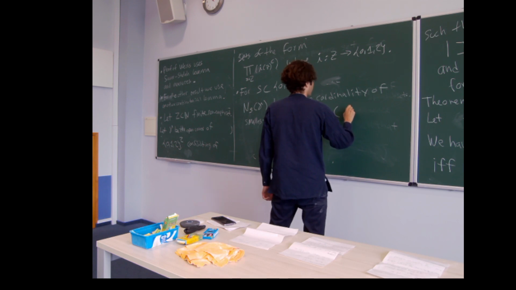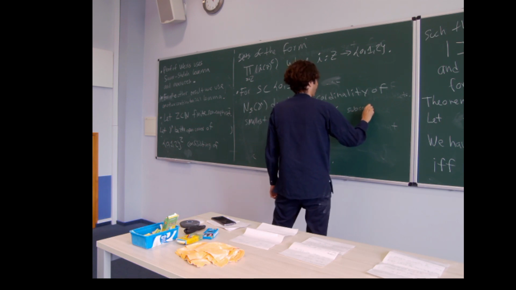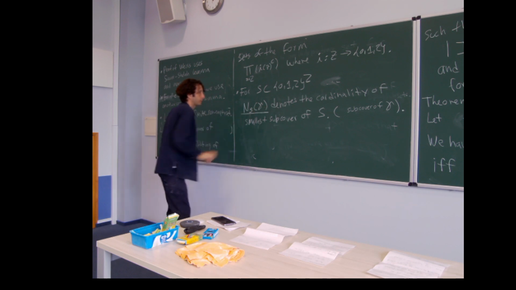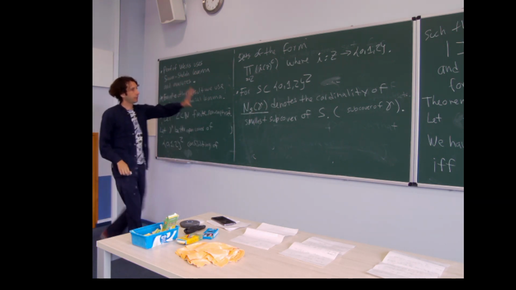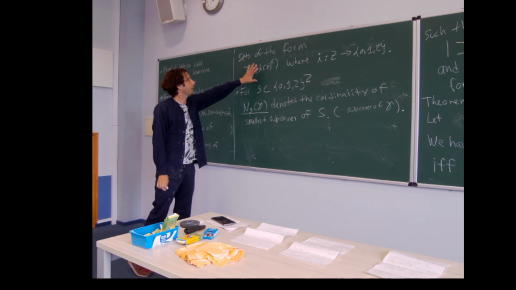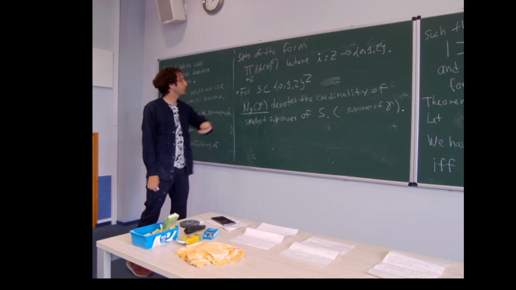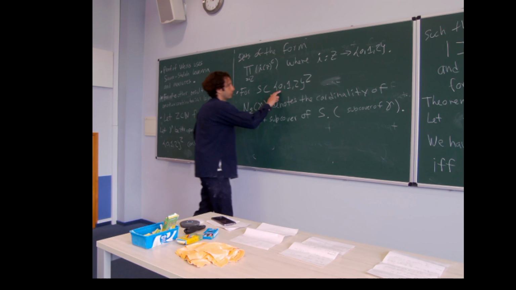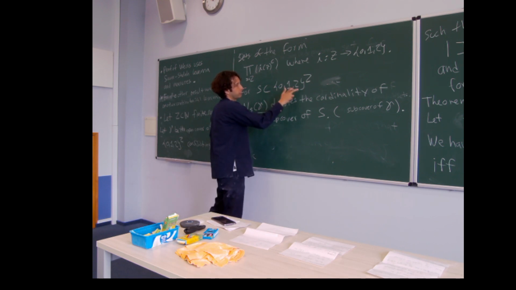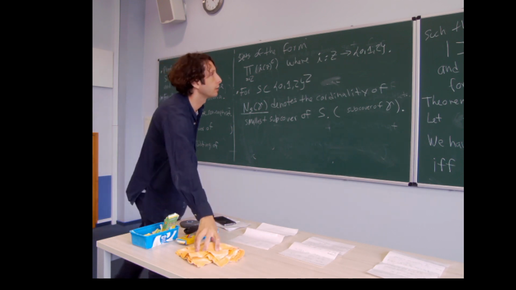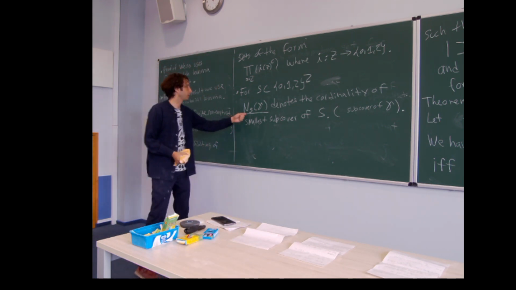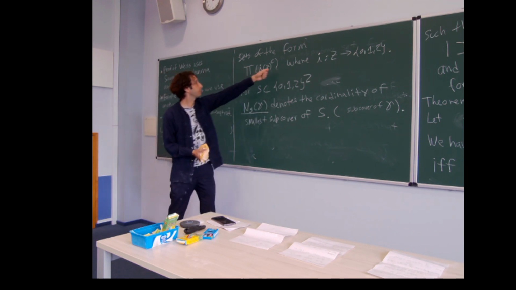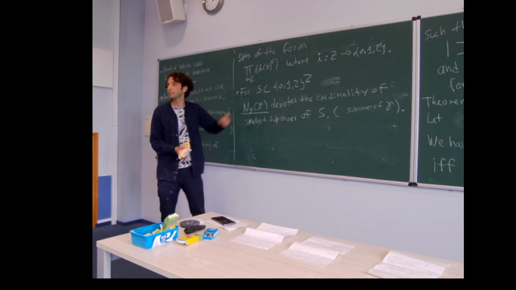So, subcover of... Right now this is the main thing I want to define. I take a cover with sets of this form, and then I take a finite subset of it. It's very important that it's not 0, 1, but 0, 1, 2, and we'll see why later. And then this measures the cardinality of the smallest subcover of sets of this form that cover S.